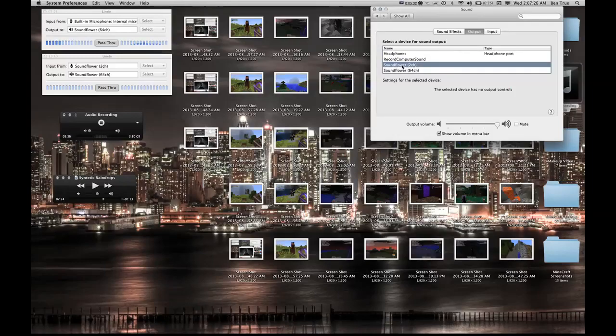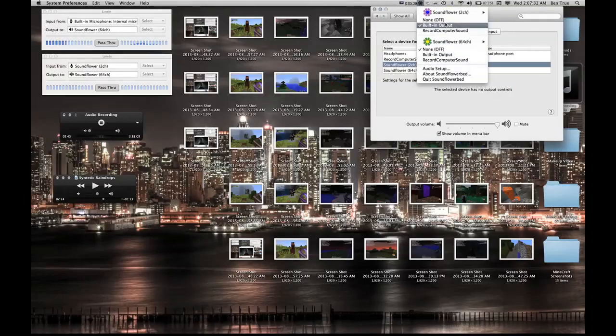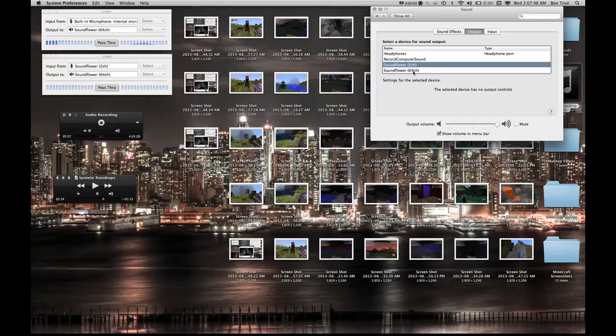This way what you're hearing is the built-in output. What's coming through on your headphones is the computer's audio. See, if you set this to channel 24 or 64, Soundflower 64 channel, you're also going to be hearing your own voice. And there's a little bit of a delay through the audio processes and whatnot.